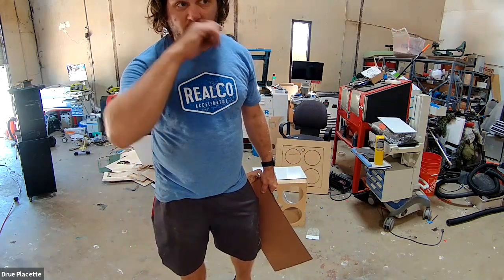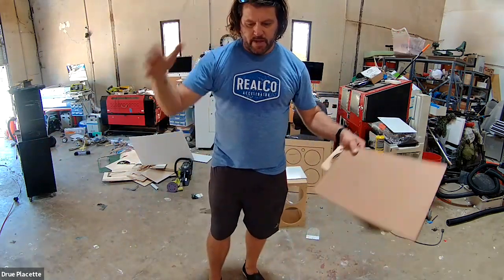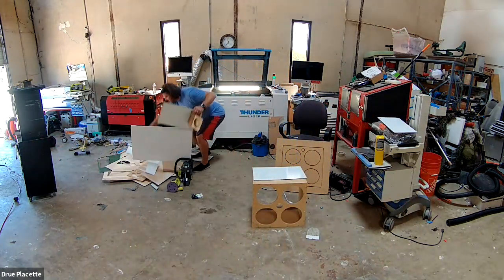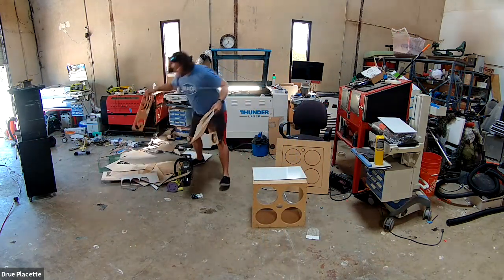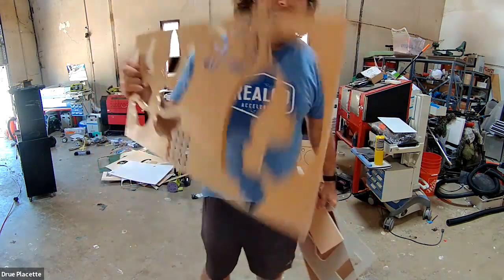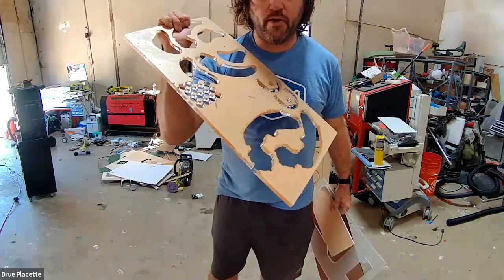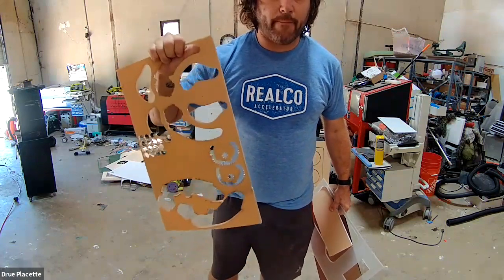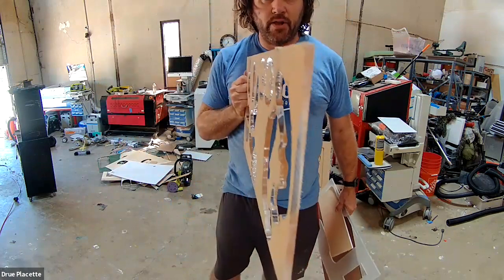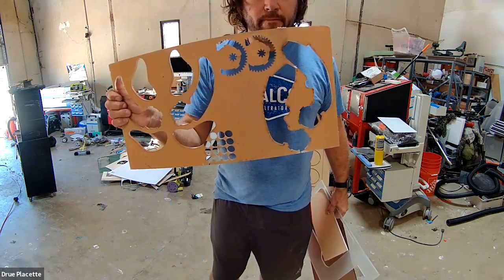The other cool thing is we have an acrylic shop over here, and I buy the scrap. They sell their scrap, and it's usually pieces that are anywhere from 24 inches down to pieces like this size. They're pretty good size for the projects we have, fitting the bed you can do in a Glowforge. I buy this by the pound. Upstairs I probably have 700 pounds of acrylic in different colors and sizes. If you find an acrylic shop, ask them if they have a scrap area you can buy from. It's 10 cents a pound. A sheet like this would normally be like $20 if I had to have it specially cut. I've already cut pieces out of this one, but it was like 25 cents for this piece.